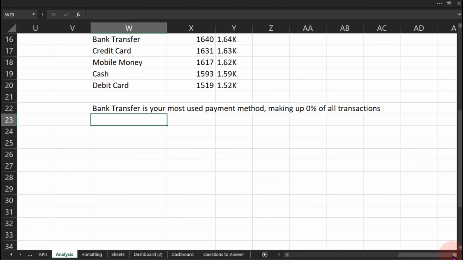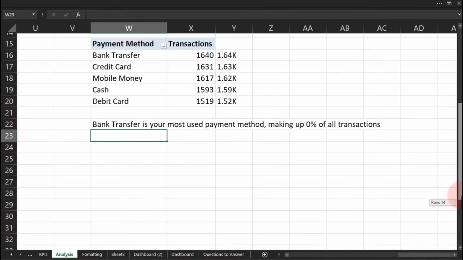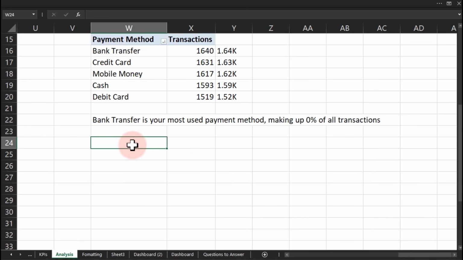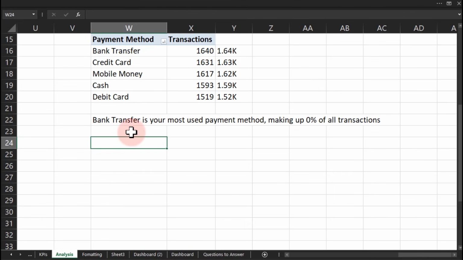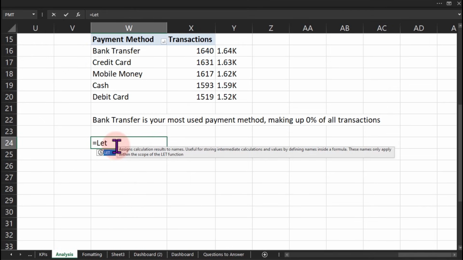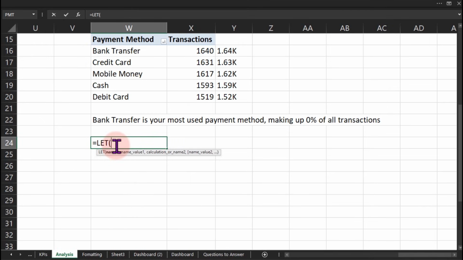So how can we make this dynamic? It's something very simple. I'm going to show you. So we have done something similar to this before now. Using something that looks like the variable we use in Power BI, which is the LET function. So let's see what we can actually do. All right, to make it very easy for you to get it done right now, we're going to use this particular function called LET. So the LET function will actually help us to store things like the way we do in a variable in Power BI.